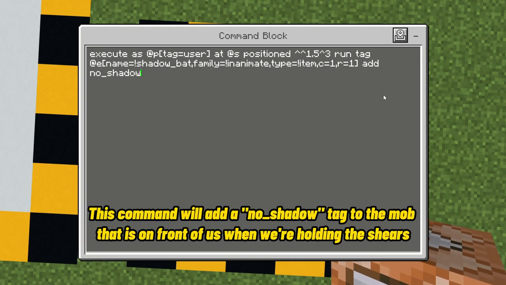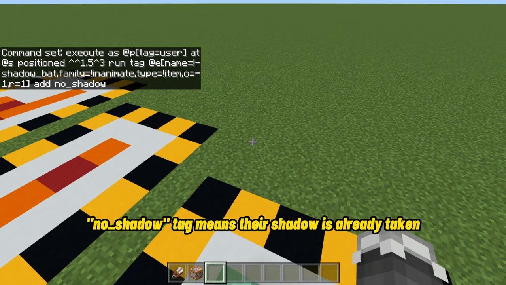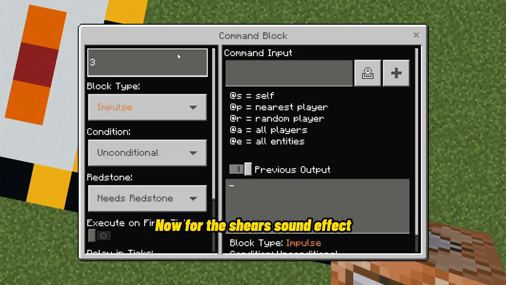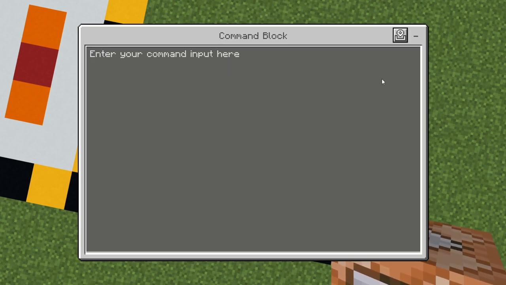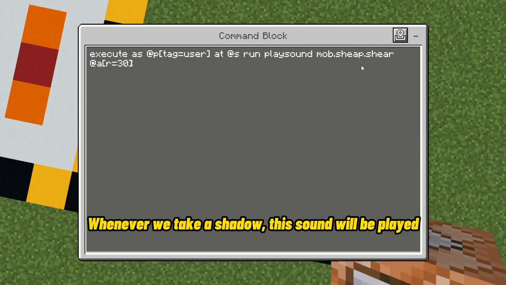This command will add a no shadow tag to the mob that is in front of us when we're holding the shears. No shadow tag means their shadow is already taken. Now for the shears sound effect. Whenever we take a shadow, this sound will be played.